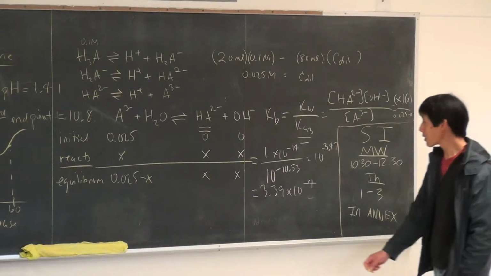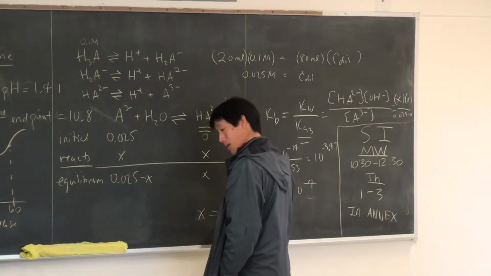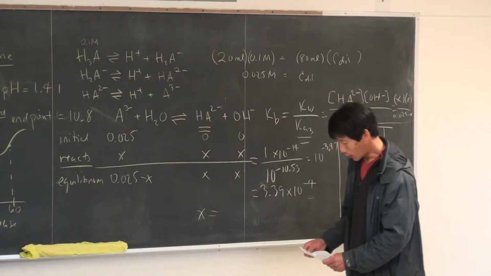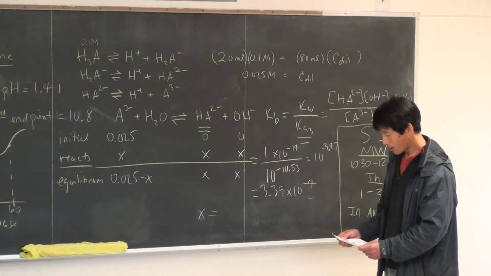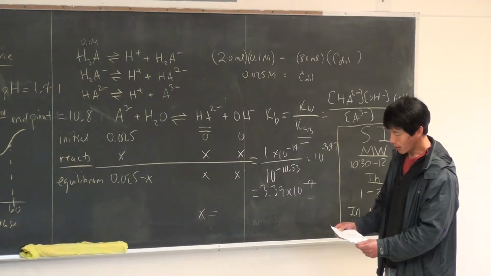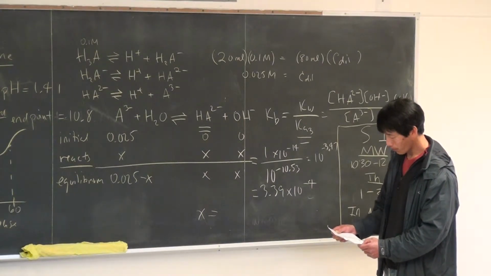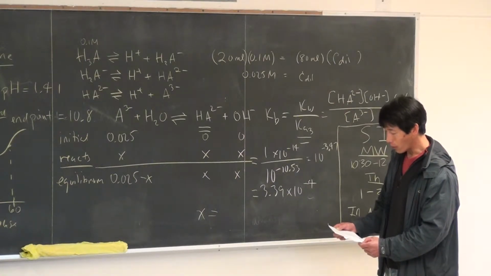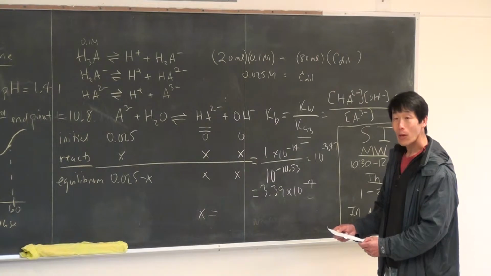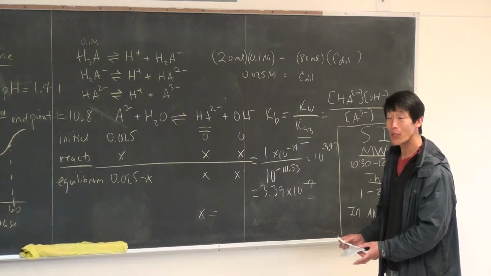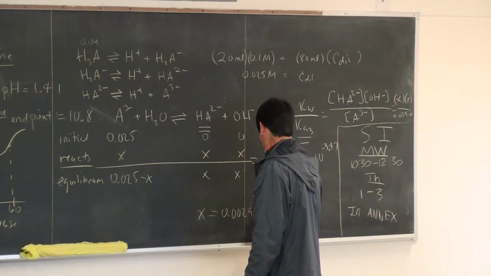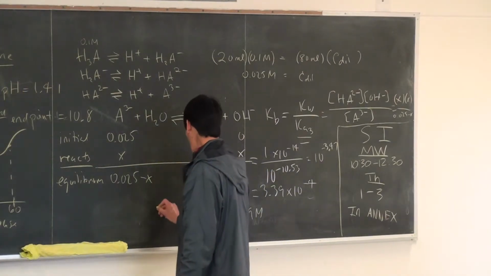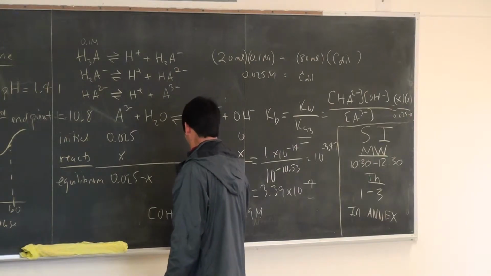So if you solve for X, I got, let's see. George, you got something, right? 0.0029. What did I get? Oh, you know what I did? I actually got tired of doing it for 4 different amino acids. I programmed my spreadsheet to do this, and now I didn't do all the calculations. What did you get, George? 0.0029. And note that X is equal to OH minus, so from here we can calculate the pH.